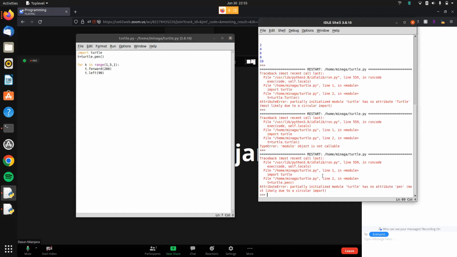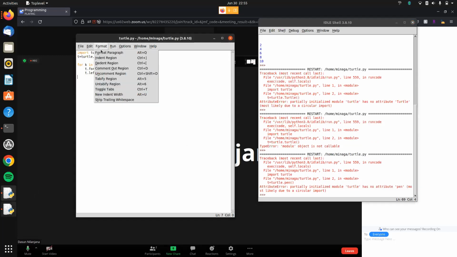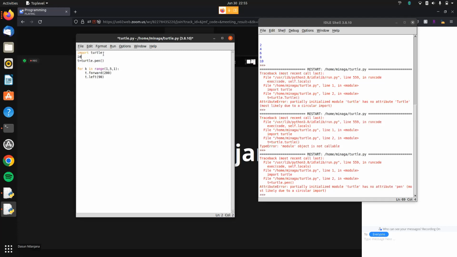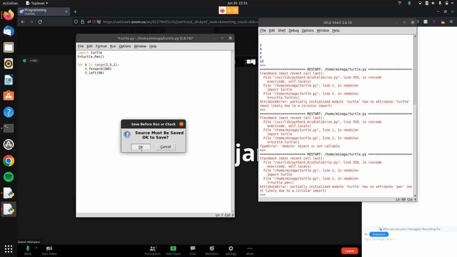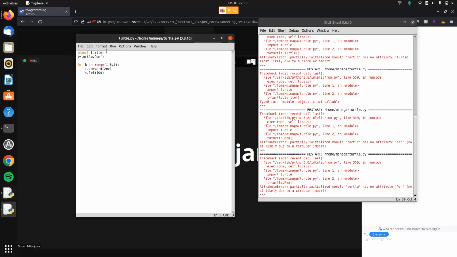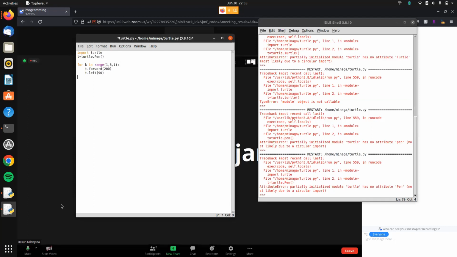What are you getting? I think I might need to import Pen. Capital P, Pen. Maybe I have to import Pen. No need to import Pen. This will work. You just have to import turtle.